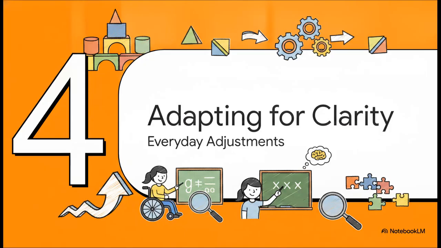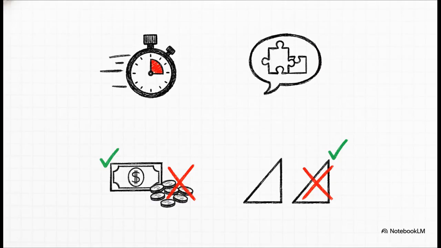Next up, Section 4, adapting for clarity. Because while structured models like CSA are amazing, your everyday classroom execution is going to require some on-the-fly adjustments. Seriously, everyday execution requires rapid-fire adaptations, especially for students with moderate to severe disabilities. So, what can you do? Well, repeat the time frame so students don't lose track of pacing. Explicitly teach academic vocabulary. Provide examples and non-examples. That's huge for helping them zero in on defining features. Use friendly numbers, like a flat $6 instead of $6.13, so they don't get bogged down in messy math. And always emphasize those real-world connections.